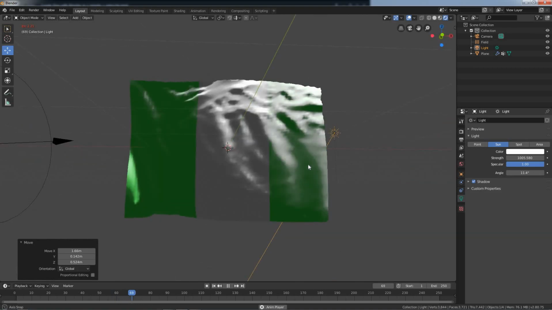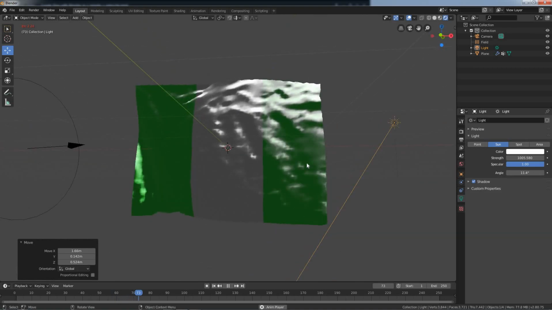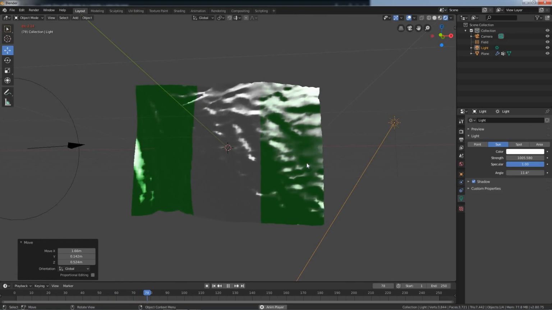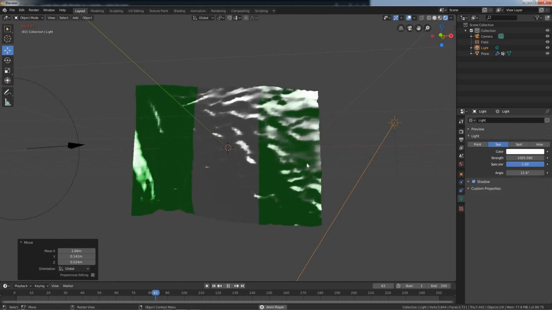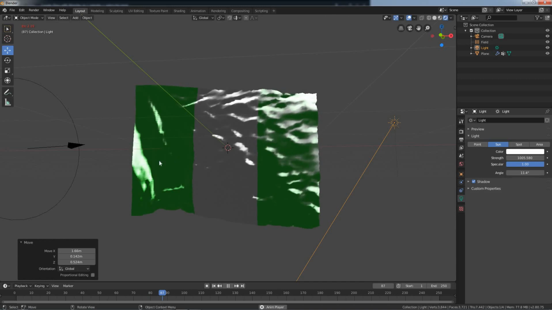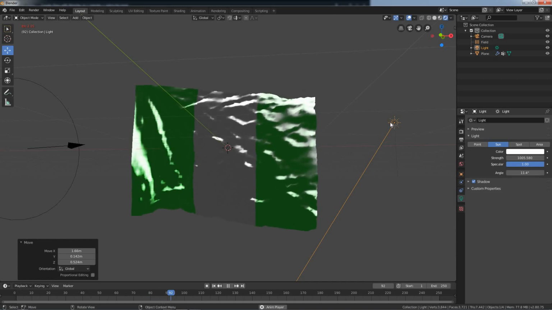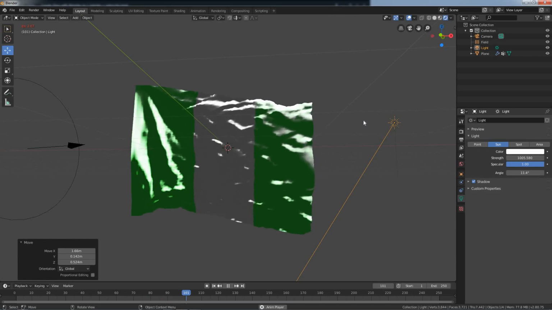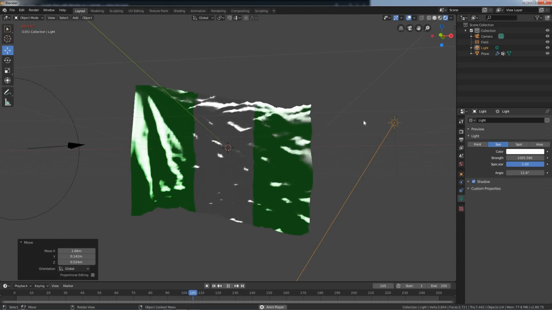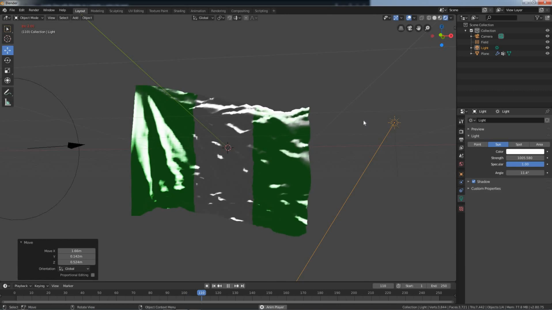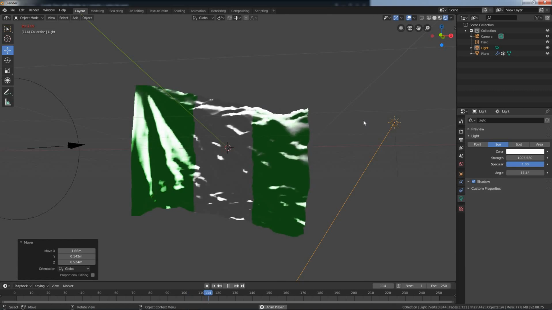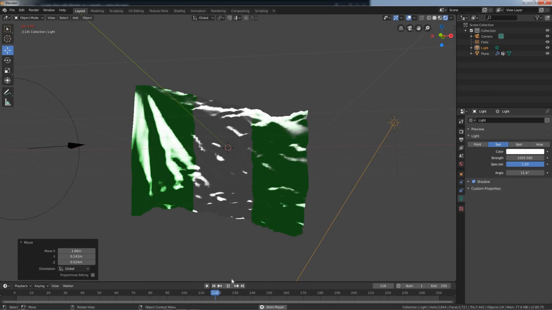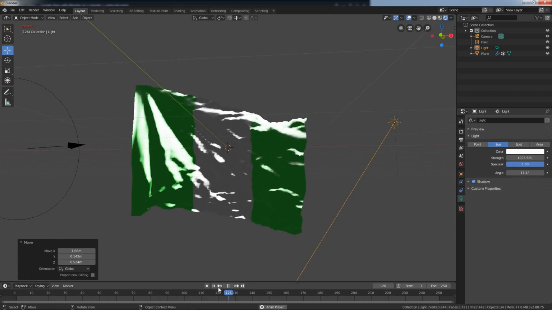So the light is shaded, but all I want to see in today's class is your flag waving in the air. I just want to see your flag waving. Then for some of you who want to go a little bit further by adding a pole, if you stop here, we don't have a problem.